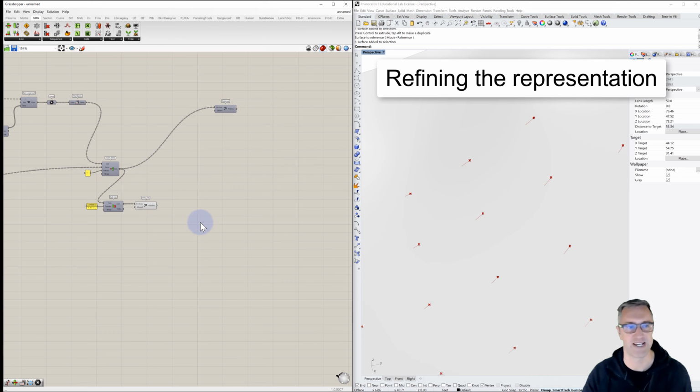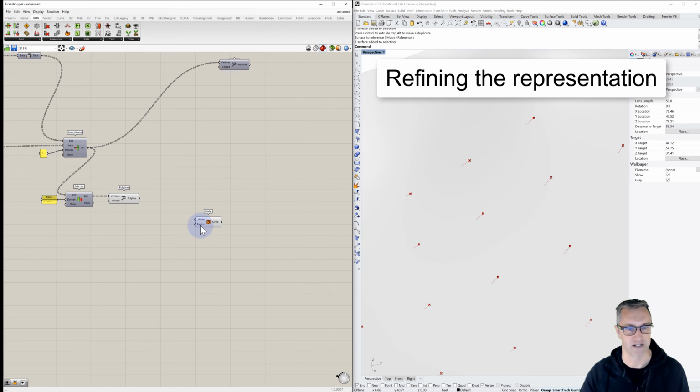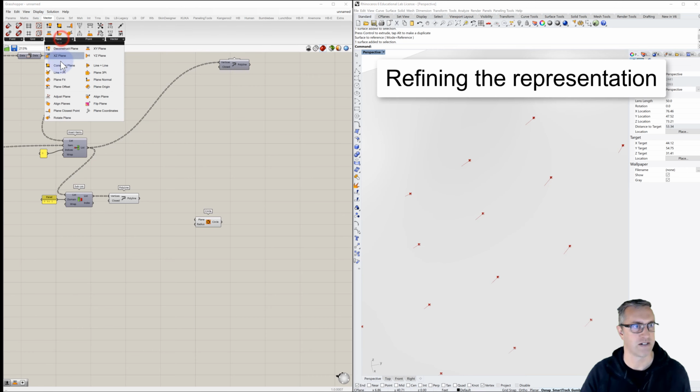The reason why we need that is that I want to make a circle. So let's look at the circle component. What we need is a plane and a radius. So for the plane, that's under vector, plane. We're going to do a plane normal.